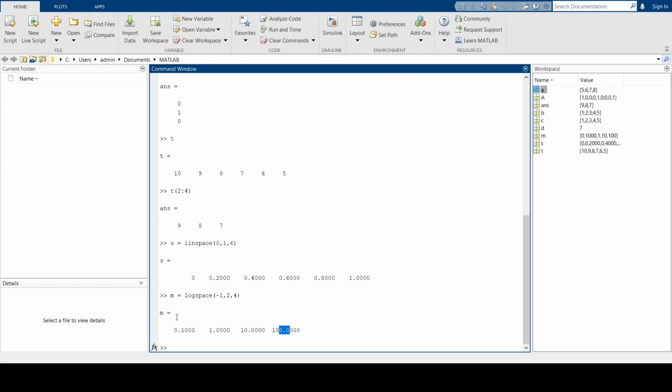If you want to know more about these functions and more functions of MATLAB, you can simply search it on Google, and you'll find a lot of resources. One good thing about MATLAB is there are tons and tons of online resources for you to help. So whenever you have any questions about MATLAB, you just need to search it on Google, and I'm pretty sure you'll find your solution.